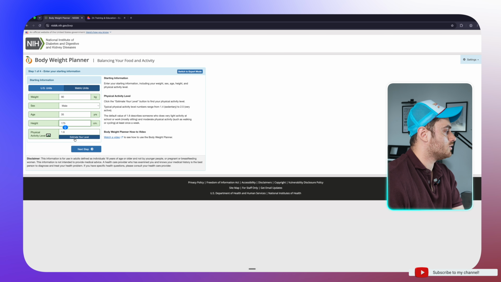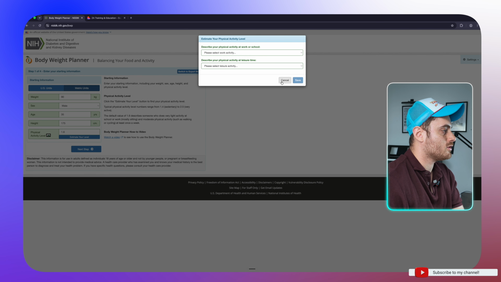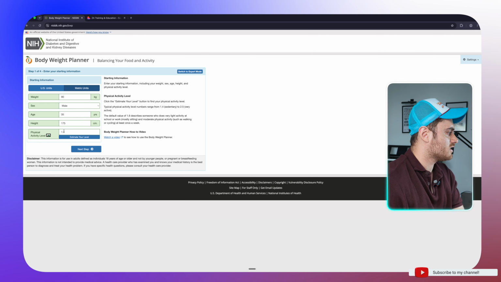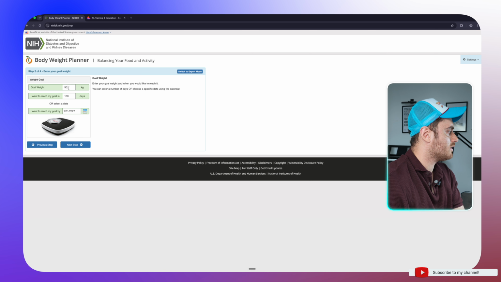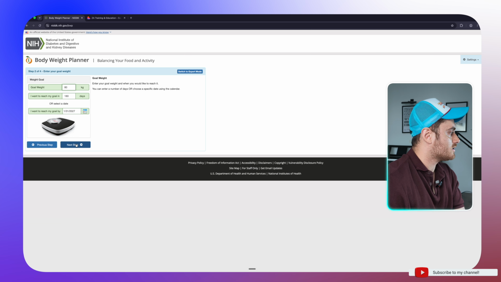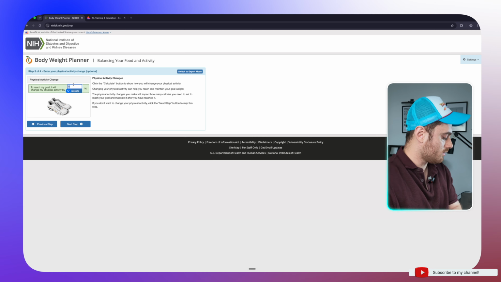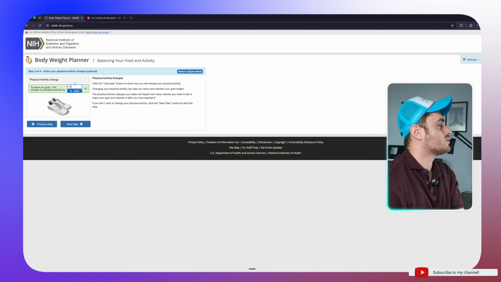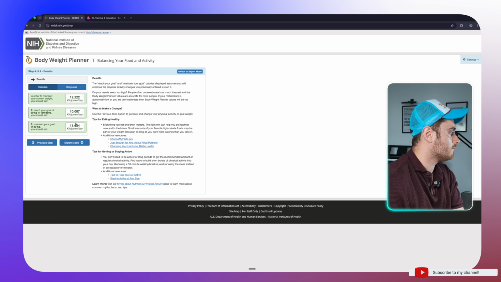Physical activity level. You can work this out by just answering the questions in the drop down. I won't go through it all just now, but this is an average person who is fairly active and has a desk job. Next steps here, let's say I want to get them down to 80 kilograms over the next 180 days. You click next step, and again, you can calculate this yourself, but let's say I'm going to change it by 10%. So we're just going to add in some walking. And that will get me to this screen here.